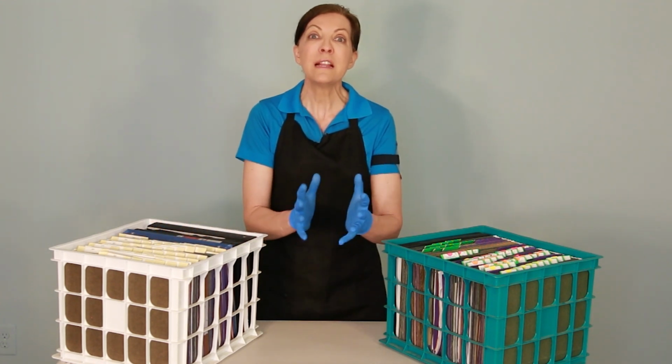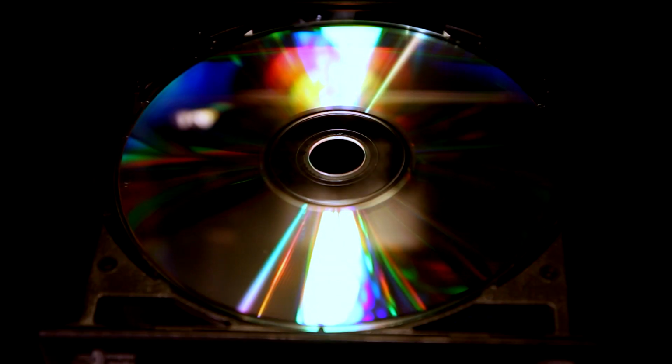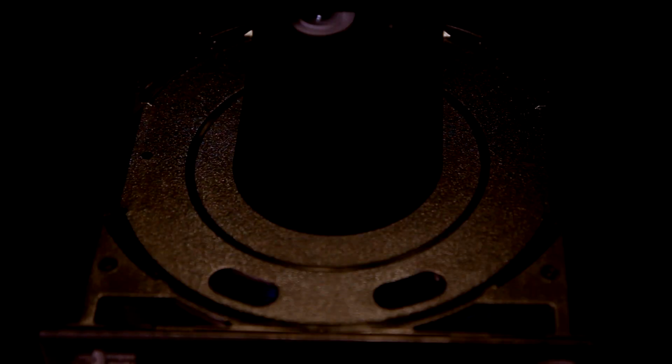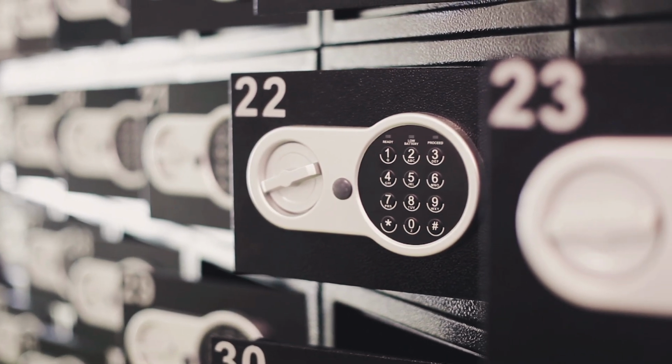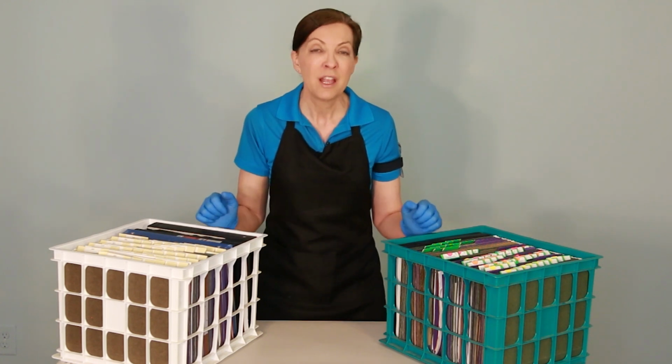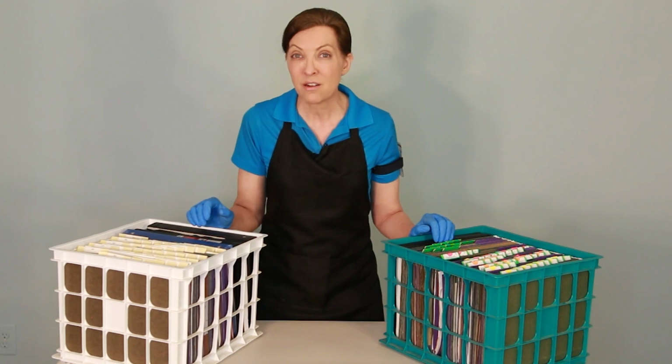If there was something really important, like a business license or a marriage license or a trademark or something like that, we would scan them and we put them on a hard disk. And then we put it inside a bank deposit box so that if there was ever fire or something like that, it would protect them. It was an awesome system and it worked so well. That was 18 years ago.